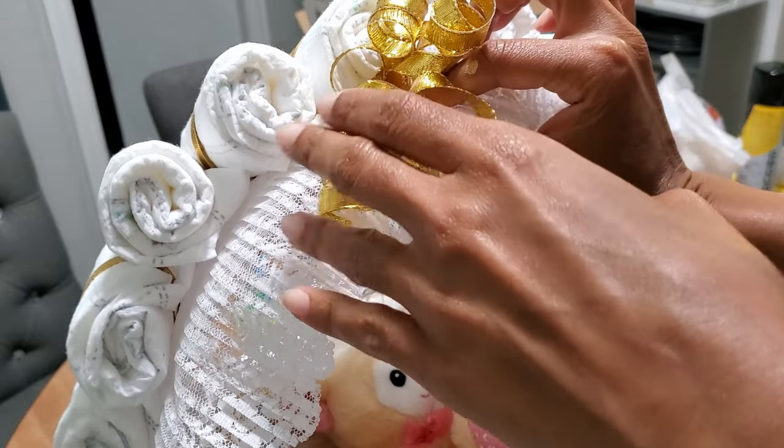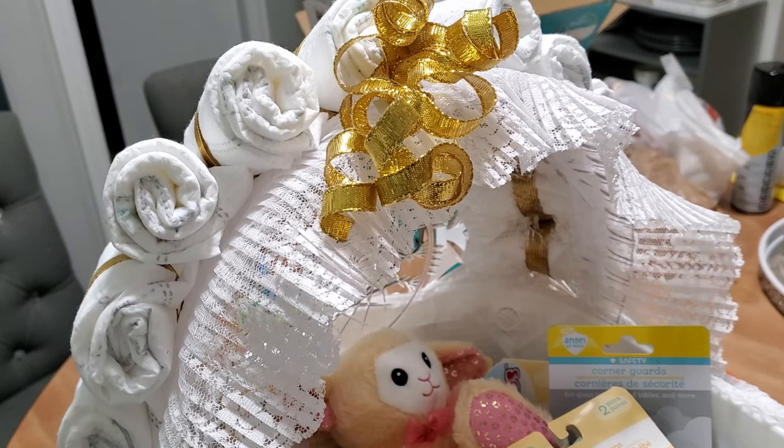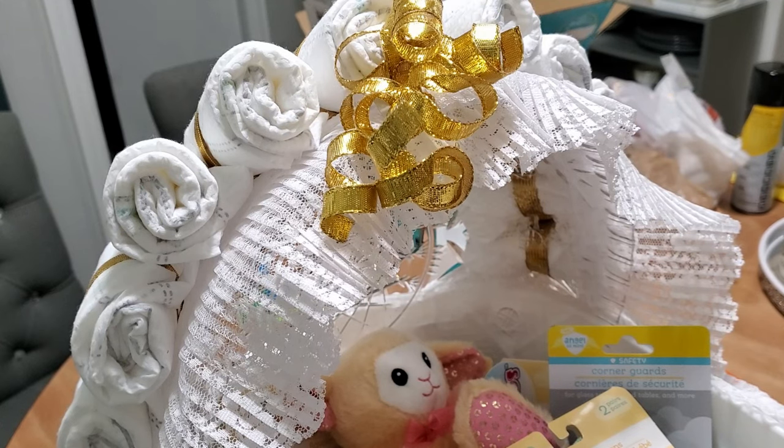Now, I used some of this curly ribbon that I found at the Dollar Tree. It's in the gift wrapping section. I didn't get the paper kind. I got the fabric kind because I thought it looked so much fancier. Just glue it on.